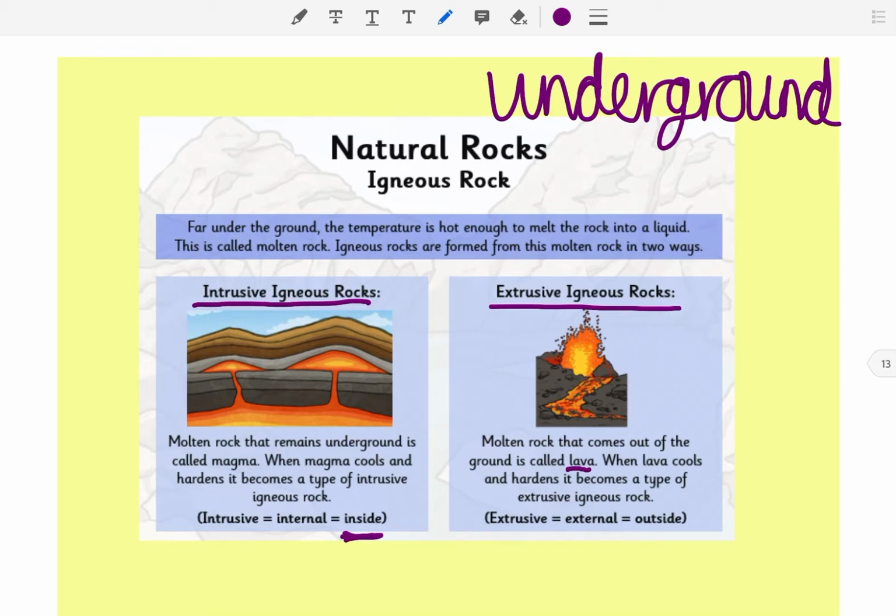When that lava has escaped and cooled down, it becomes an igneous rock, but on the outside. So it's external, which means it is extrusive. So they form underground and they can either be intrusive or extrusive igneous rocks, okay?